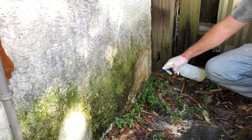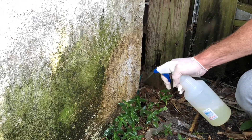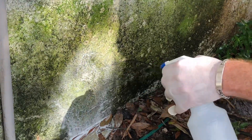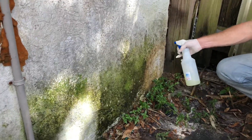It does look like the bleach and soap makes it change color the most. Maybe I'll do another video of bleach and soap and hydrogen peroxide on a sidewalk to see that kind of mold and what happens. This is algae, so let's go ahead and let it work and do its thing.